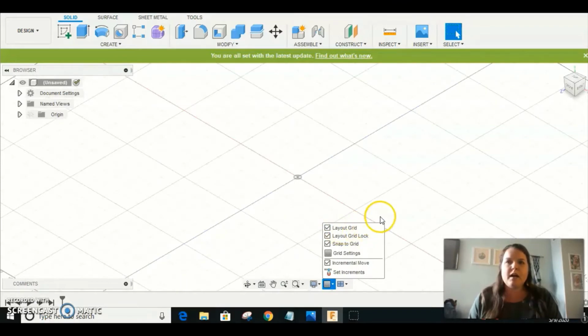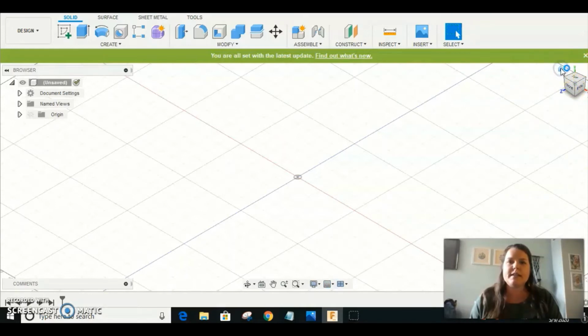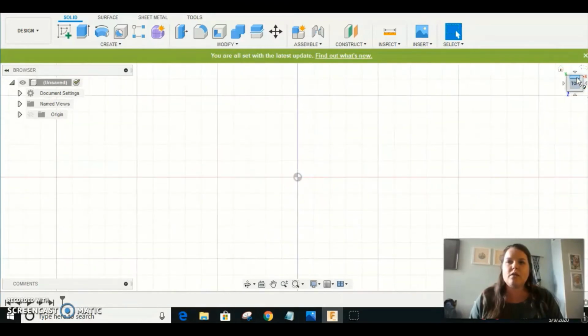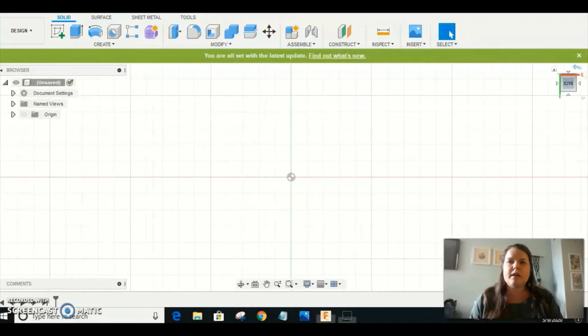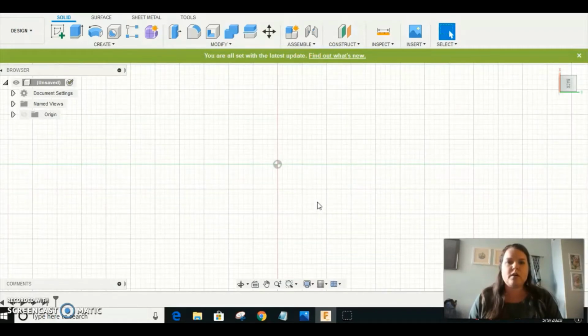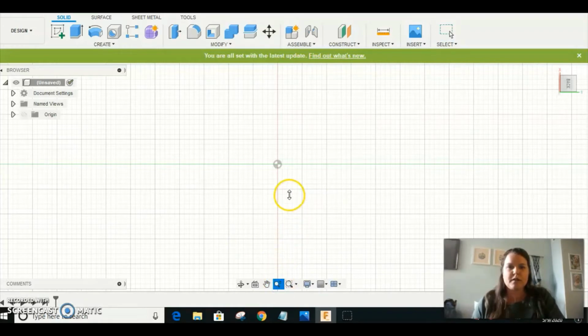Okay. Over here in the right-hand corner, I have this navigation tool. I call it like your home button. If you click on this house, it brings you back to this three-quarter view. And then you can also use the cube to navigate around your object. So right now we don't have anything, so let's draw something. I'm also kind of zoomed right in, so I'm scrolling on my mouse, which if you have a mouse, it does make it a lot easier. But you have a zoom tool right here.